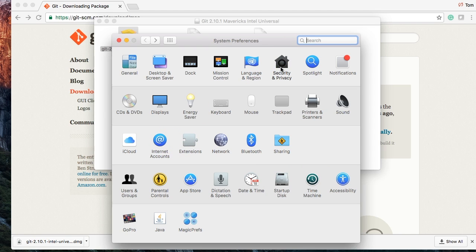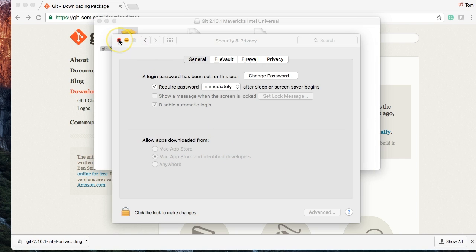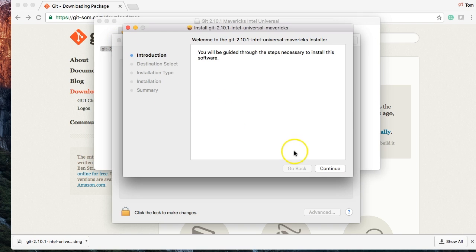Security, I'm sorry. And under here, it says allow apps downloaded from Mac App Store, Mac App Store and identified developers, or anywhere. In this case, we're going to have to click open anyway. All right, so this is going to start the install process.